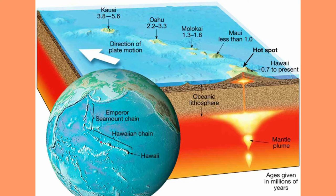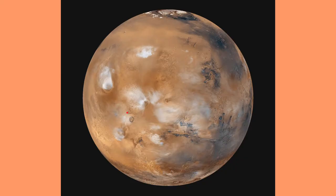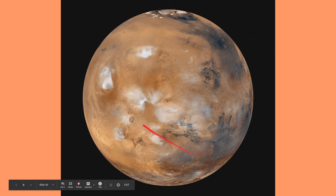But there have been other Hawaiian islands throughout Earth's history that are much, much older. But unfortunately, they've been eroded. A lot of them have been pushed down beneath the waves now, and so they're just seamounts. Kind of neat. But this isn't the only place that a hot spot exists. This is a hot spot in the middle of an oceanic plate. There are hot spots underneath continents that act a little bit differently, and we'll talk about that later.